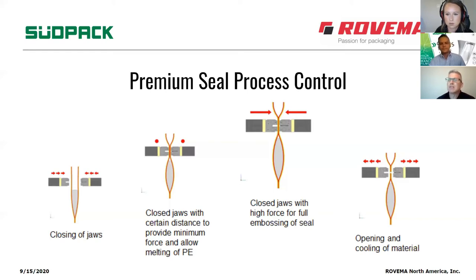The advantage with the Rovema equipment is that all of that is really done in the background. It's all done in the program, so it's already there. It's very simple. There's a few factors you can choose or control from the HMI, about the amount of time you need to seal and how fast you want to run. All of those calculations are done by the programming. So you don't have to know all of this as an operator or even as a maintenance mechanic. It's available through the HMI in a few small choices.